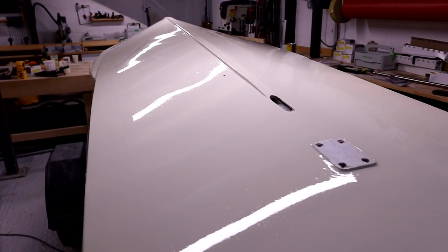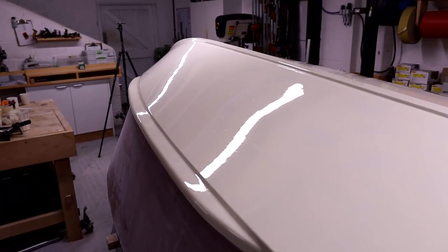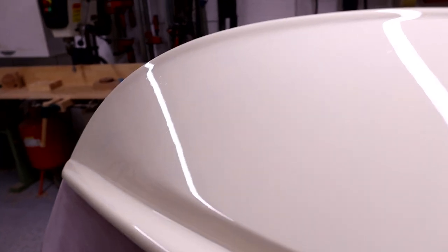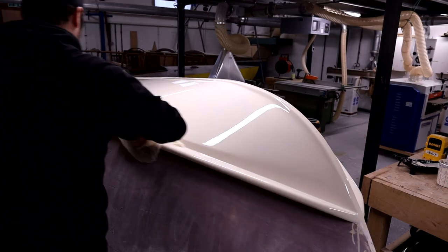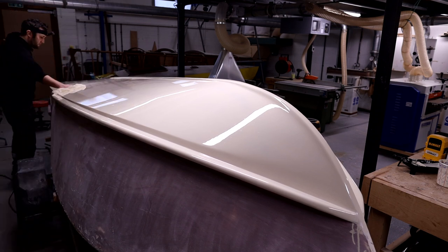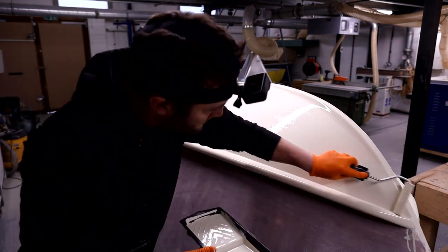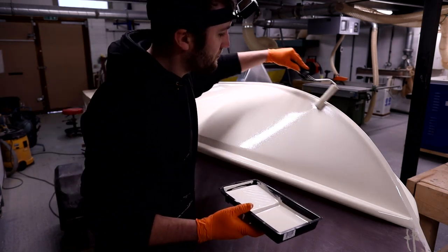You can see the finish after the first coat — it's looking pretty nice but there are a few little bits in the surface. When we get to the final top coat we'll go a bit extra on the cleanup processes to try and get rid of those. The good thing with the Epiphanes polyurethane paint is that if you recoat within 24 to 48 hours you can go straight over the top of another coat without the need for flattening down and prepping in between. If you're trying to build film thickness or cover marks in the surface, this is really good because it means you're not sanding back between coats.